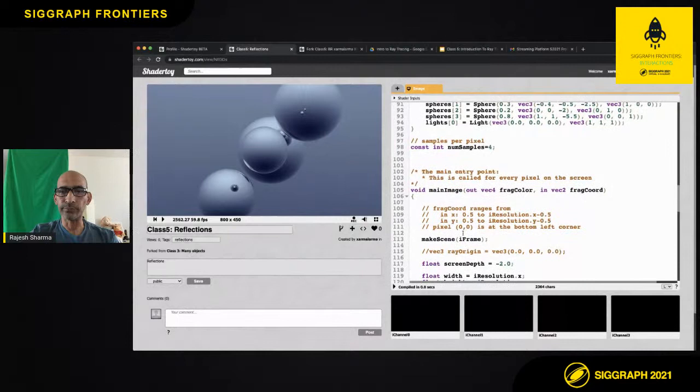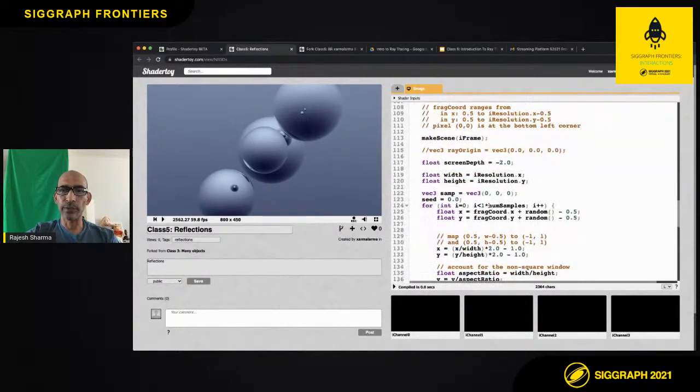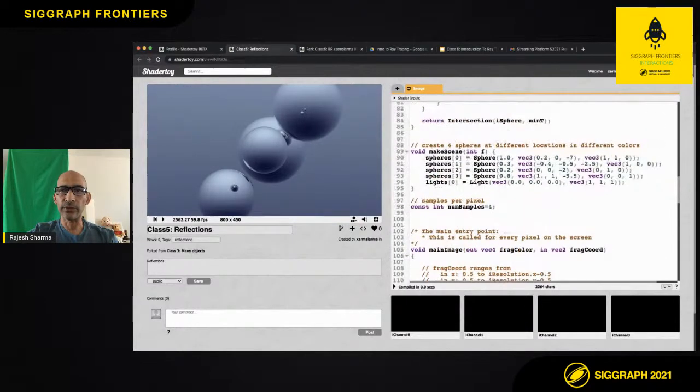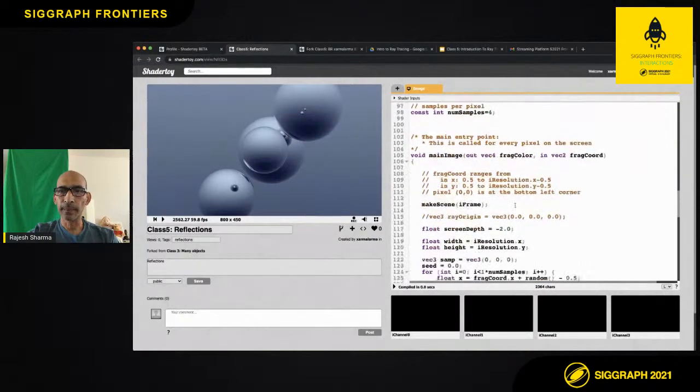So let's figure out what we did different here. So first thing we do, this is again the main loop, which is called for every pixel on the screen. And we make our scene. And we're not animating it, even though we're passing the frame. So make scene is essentially just creating these spheres and setting their properties, putting them in different places with different colors, and setting up the light.